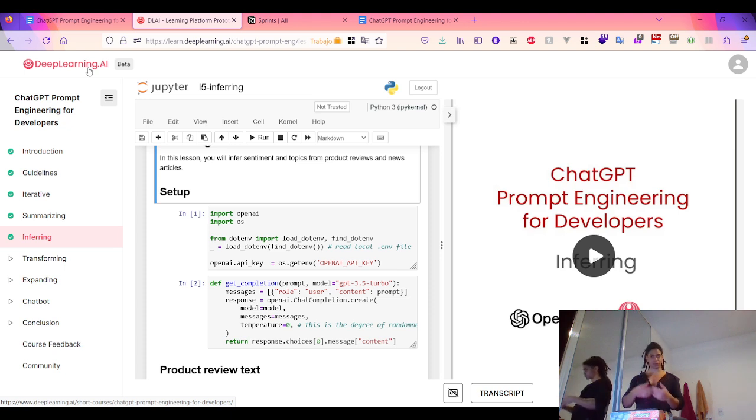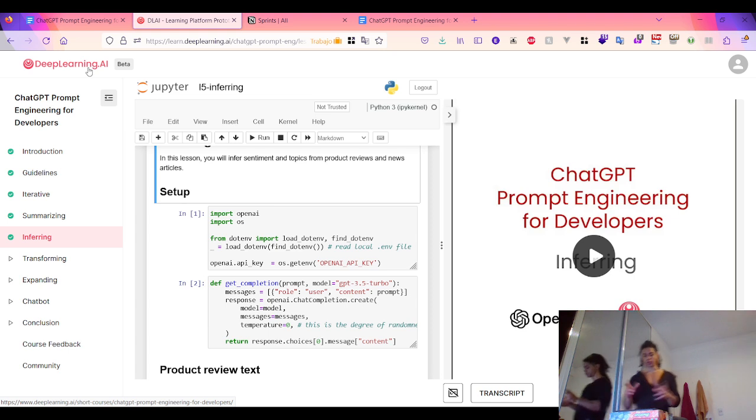Isa Fulford from OpenAI mentioned that it is more important to have a good process that works toward a good prompt and then iterate on that.